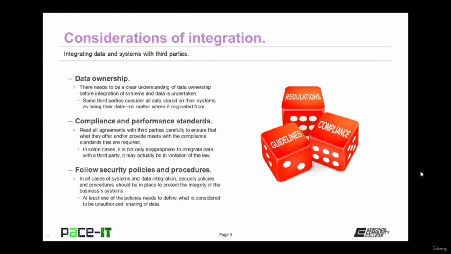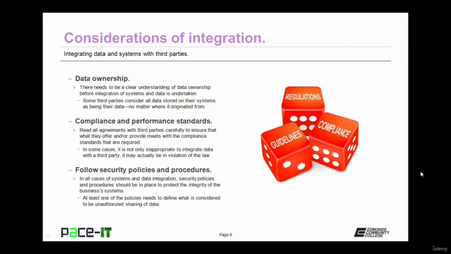Then there's data ownership. There needs to be a clear understanding of data ownership before the integration of systems and data is undertaken. Some third parties consider all data stored on their systems as being their data, no matter where that data originated from. Then there's compliance and performance standards. Read all agreements with third parties carefully to ensure that what they offer and/or provide meets with the compliance and standards that are required. In some cases, it is not only inappropriate to integrate data with a third party, it may actually be in violation of the law.